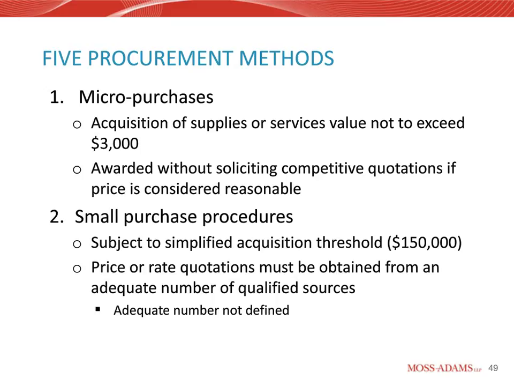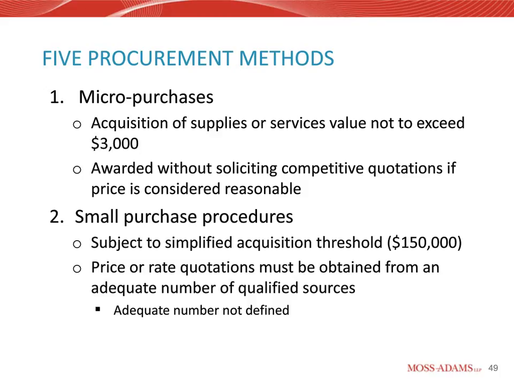For example, a purchase of computer paper in the amount of $2,000 can be treated as a micro-purchase. No competitive quotations are necessary for the purchase. A cost or price analysis is not required. However, in accordance with the non-federal entity's written policies, which may include strategic sourcing or bulk purchase arrangements, the non-federal entity must consider whether to make the purchase from any one of a number of office supply stores. Such policies may dictate the purchase of computer paper to rotate among qualified suppliers if they offer the same rates.